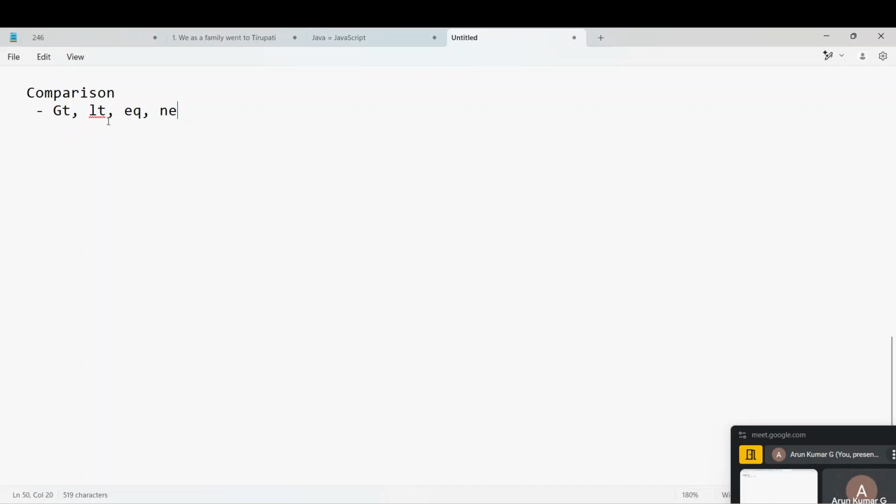And less than or equal to, greater than or equal to. Those two are also comparison operators, which is LTE or GTE. I'm just writing it in a short form, but we have operators like less than or equal to is this, greater than or equal to is this. Equal to we have, you know, the single equal to is assignment, which we have discussed so far. But then this is double equals to. There is another equals to which is called triple equals to.